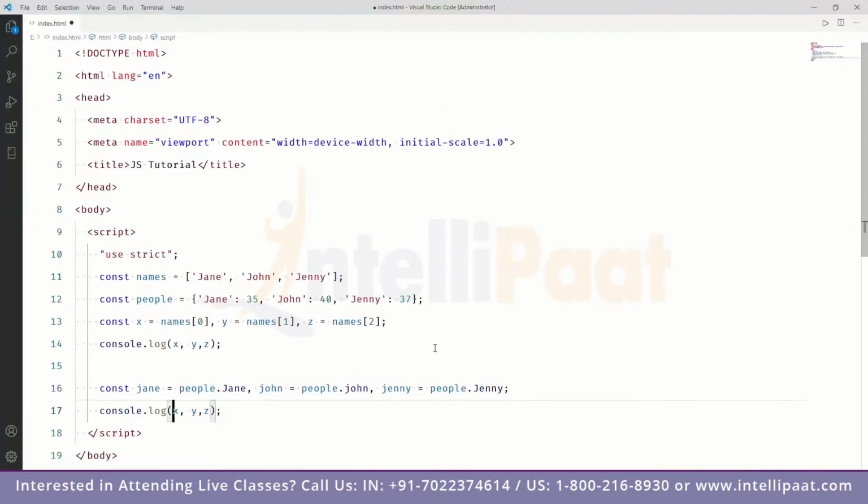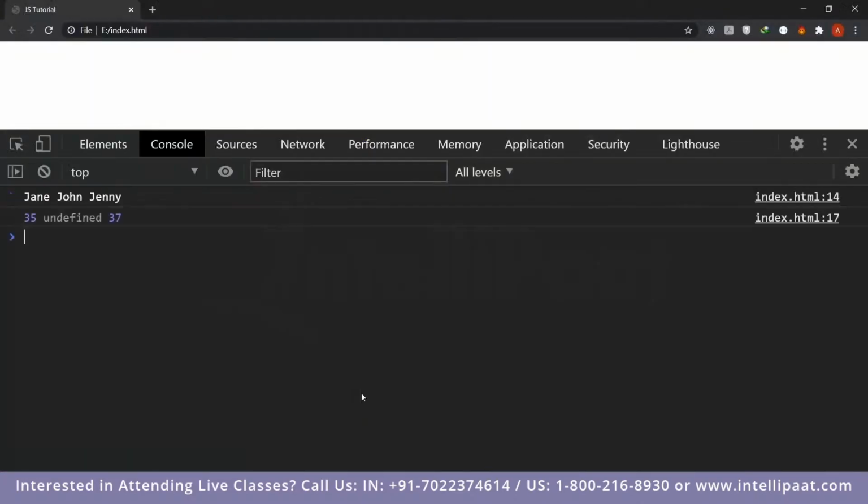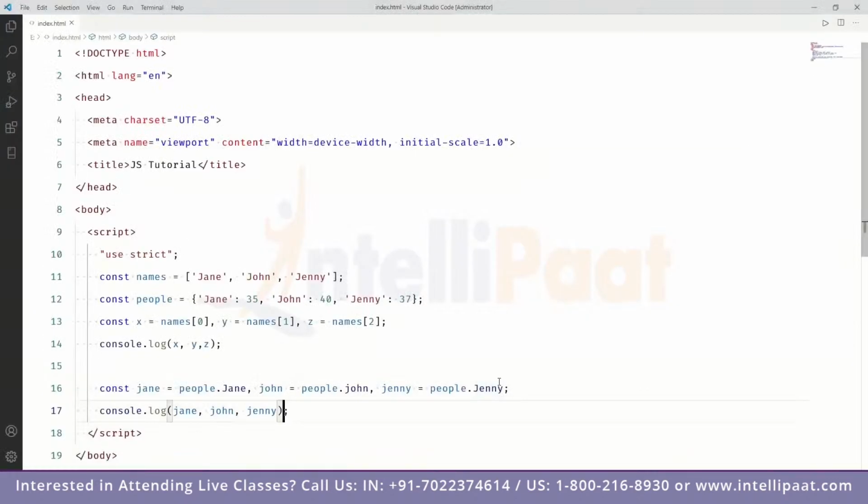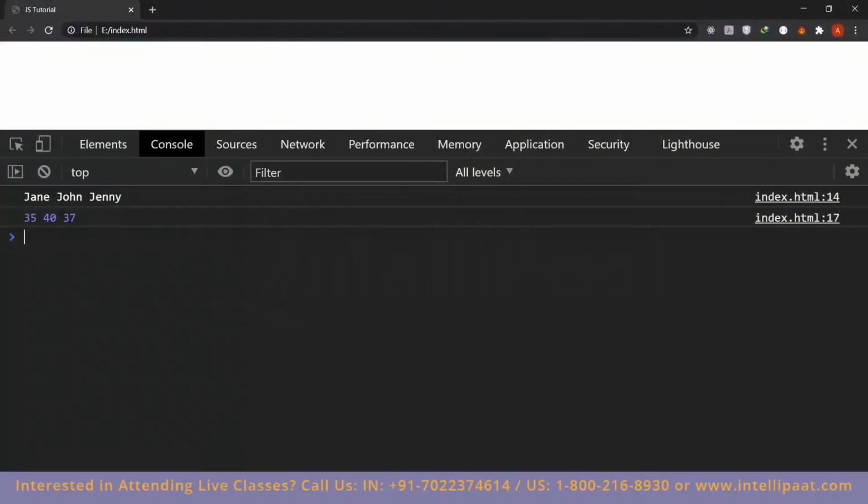And now if I wanted to print, I had to print Jane, John, save this, go back, refresh. And now we have this. I think I have misspelled something, that's why I'm getting an error for John, the J needs to be capitalized. That is the issue. Save this and this works.